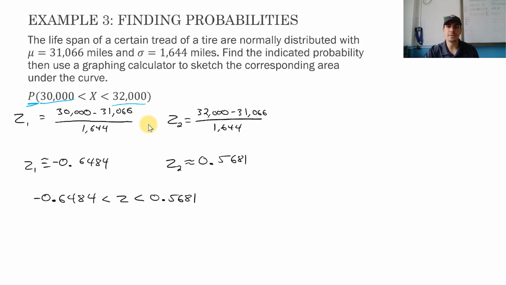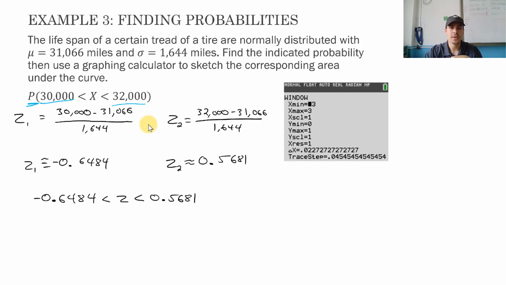So now we can break out our graphing calculator and find our probability. So when we're doing this, we need to set the window up first. So when we set our window up, I want my x minimum and maximum. You can do this two ways. It can either be -3 to 3 or -4 to 4, but you don't need anything greater than that because I'm looking at a normal distribution. And your x scale should be 1, your y minimum should be 0, and your y maximum you could either put at 1 or 1/2. Either one of those should work for you.